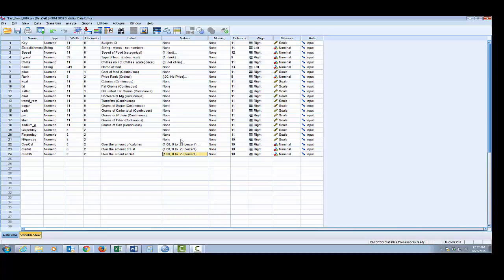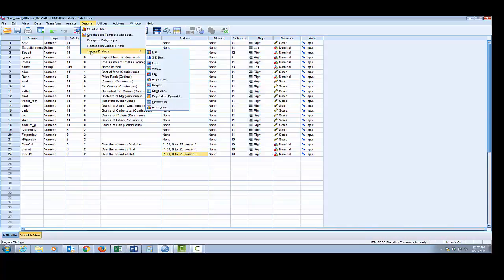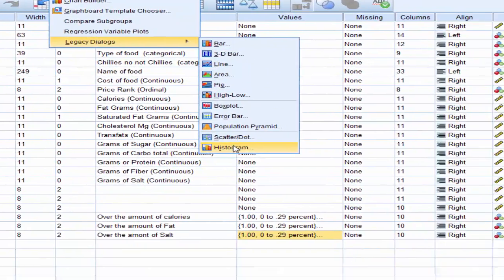So now, what I want to do is show you how to make some graphs, and I'll show you why I just did that. First graphs, let's stick with these same 3 things that we're looking at. The first graph we're going to make is called a frequency histogram. Frequency histograms are beautiful, they're simple, so I'm going to go to graphs. I don't know why it says legacy dialogs, but it does. And then we're going to go all the way to the bottom to histogram.